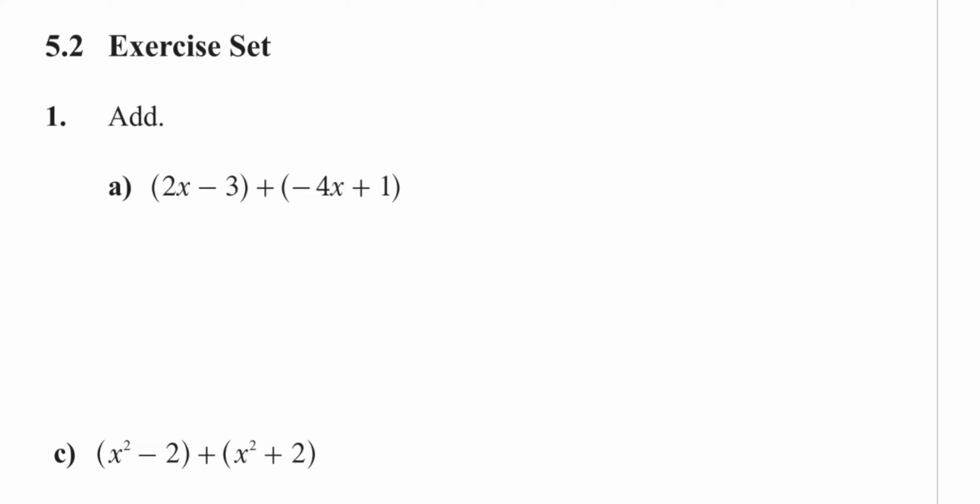I'm now moving on to lesson number 2 in the Polynomials chapter. For this lesson, my goal is to add and subtract polynomials, but I might have to deal with some brackets, and the goal is to remove the brackets, collect like terms, and simplify your expressions.